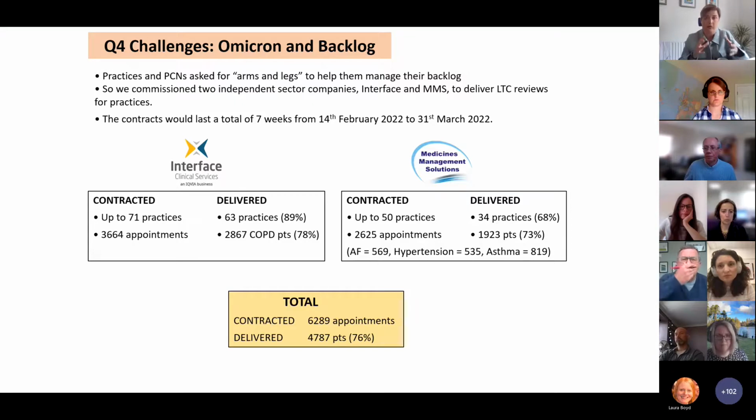So what we did is, on the back of proactive care at home, we commissioned a very discrete piece of work, which was supporting practices with their highest risk patients identified through the proactive care frameworks. And we commissioned independent providers to support practices with doing those reviews. So we set off on this marathon, but had to do a little divert through a few fields over a couple of fences to try and use the burning platform that we had with backlog, because what we definitely learned through initiating proactive care at home with practices is that there was a real will and a want for help.